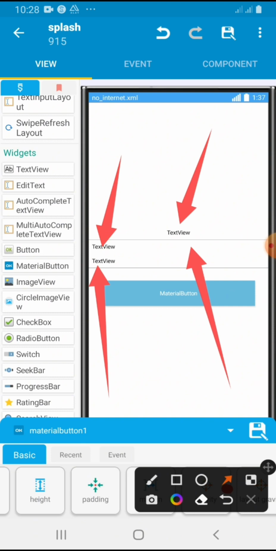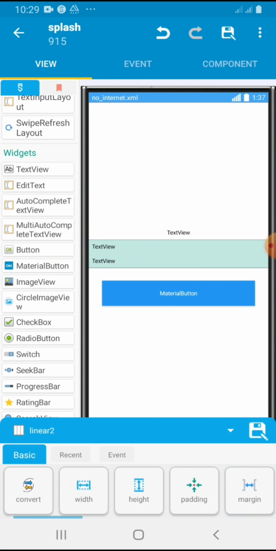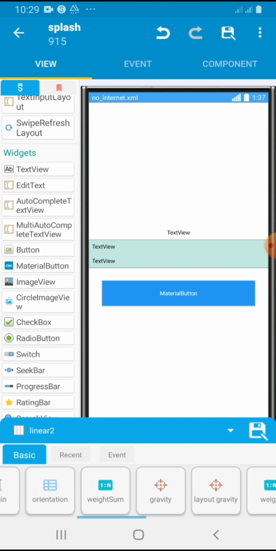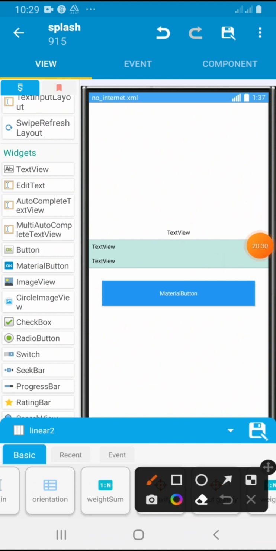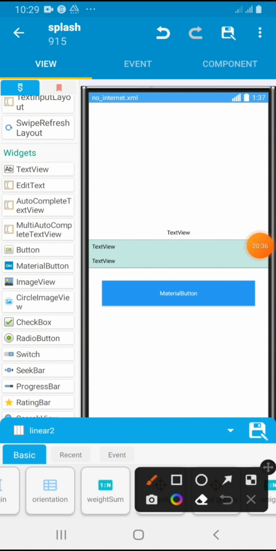Just tap on any place around here. When you tap here, you now come down here to the orientation and fix the orientation. This is the orientation.